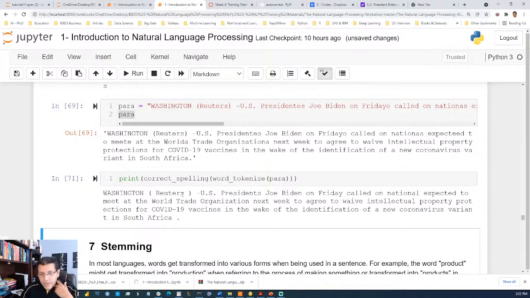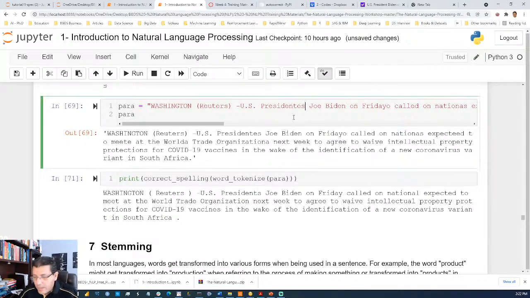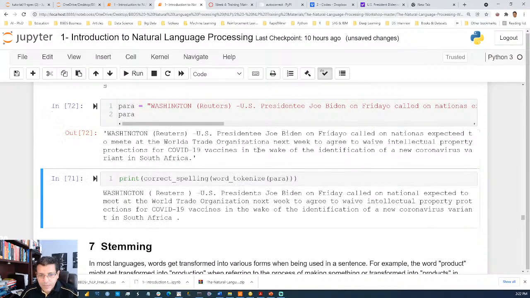Here we go. So presidents. So it's still president with s, a correct word. So let's do here presidente, and so we got president.